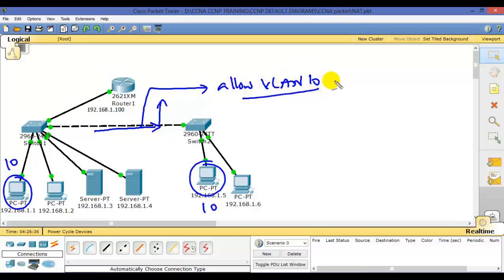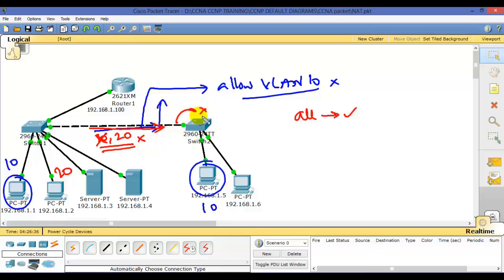Suppose if you don't define that, anyway, generally when we configure, by default switches will allow all the VLAN traffic, but still we can configure that if I'm using only VLAN 10 and VLAN 20 in my production network, I can configure it to allow only VLAN 10 and VLAN 20 traffic and drop all the remaining traffic. So we can even configure that. But in case you are not allowing VLAN 10 on this particular link, in that case also your communication will stop.